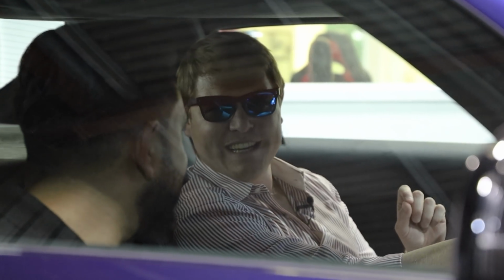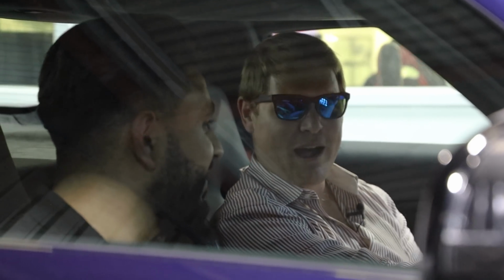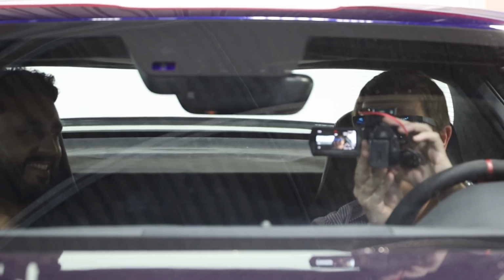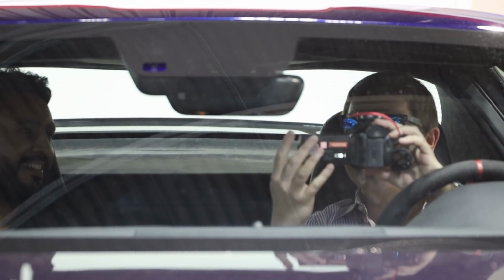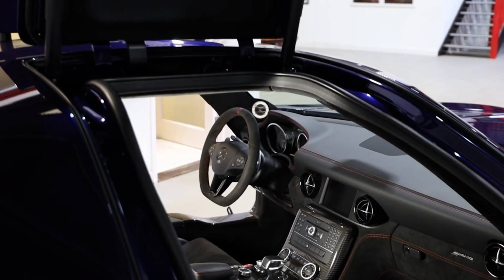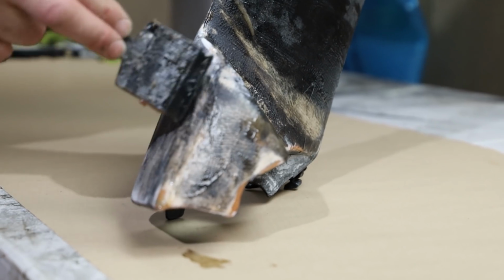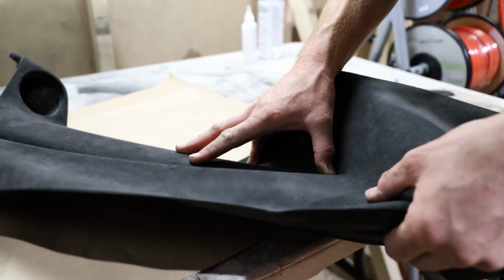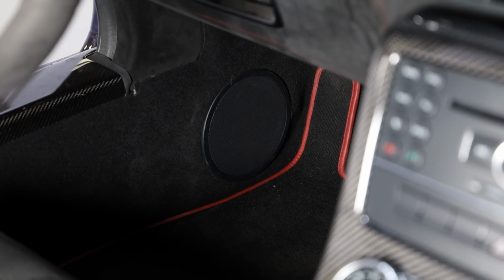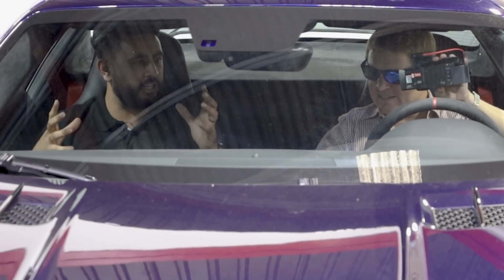This is officially the best sound system in any car I've ever owned, instantly. I'm no expert, but I can tell the different levels and the quality of all of the different levels, from the higher frequencies through to the bass. So we've got the tweeters on top of the dashboard where they're actually on axis to you as well. These are retrimmed in the exact material as the factory material. We've also got the mid-range, which is behind us, and then the mid-bass, which is the Audison Thesis range, down in the footwells. So we've got the two subs behind you.